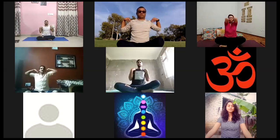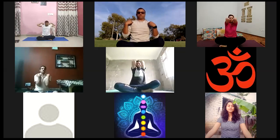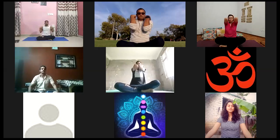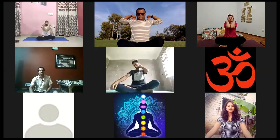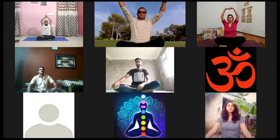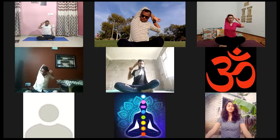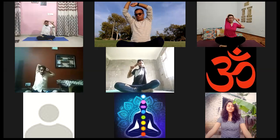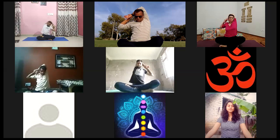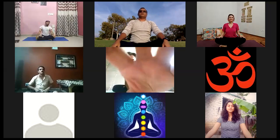Again, continue your deep breathing. Both arms up, one hand holding the other wrist, and then pull your arm towards one side. Don't move your body, just pull your arms on one side and then on the other. Neck at its place, don't bend. We have a tendency to bend along with our arms. Don't bend, just keep it as it is. Okay, both hands on your knees, rotate your neck 5 times each side.